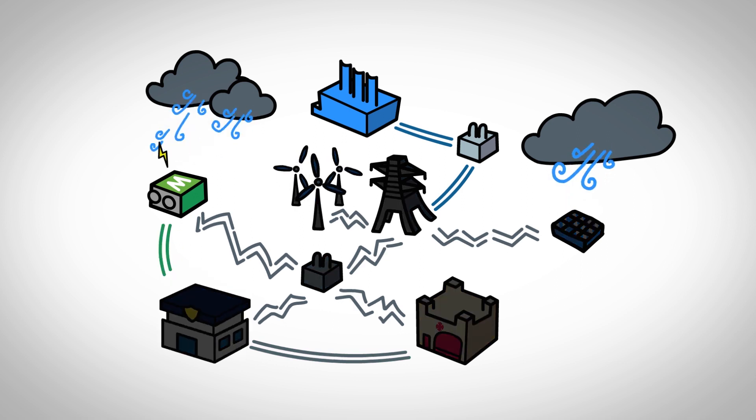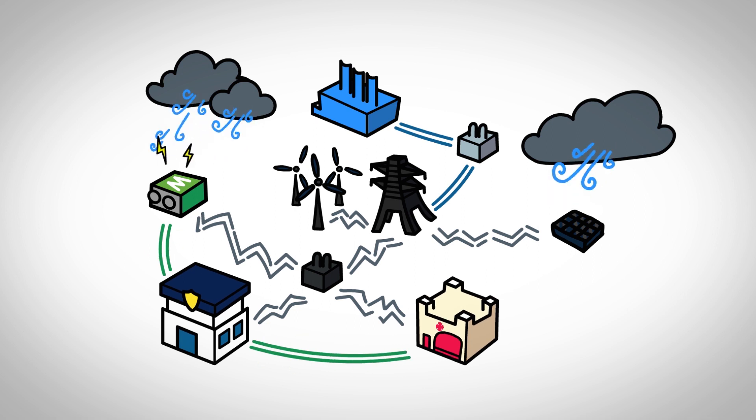A microgrid is mini electric systems made up of energy storage and other equipment to power a smaller area. Microgrids can keep the power flowing to a group of customers even if an outage occurs on the larger grid.